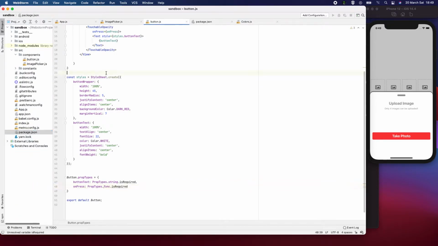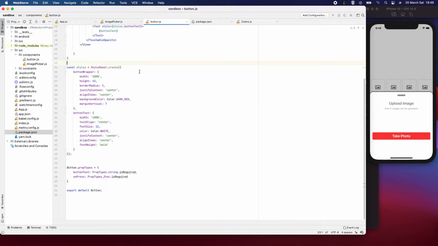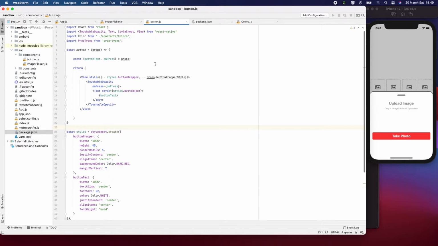Okay, that component. And why do we need to use this? For example, button text must be string, right? If we don't define the prop types button text as a string and is required, the developer who used that component, if he missed to put button text, or if he put a wrong type except string type, then we will get an error. So we have to validate the prop types if it's true or not.